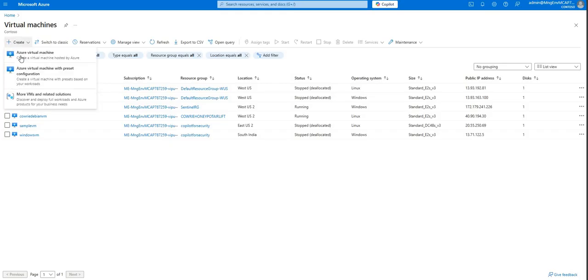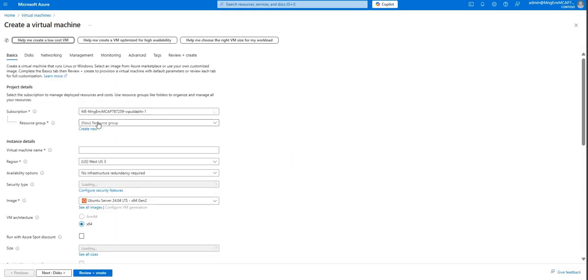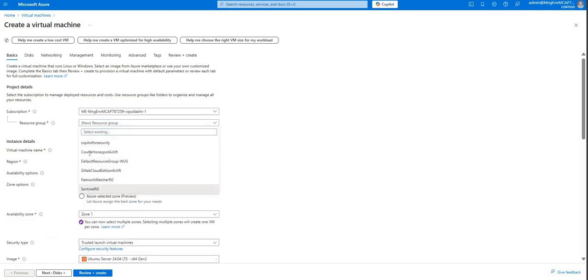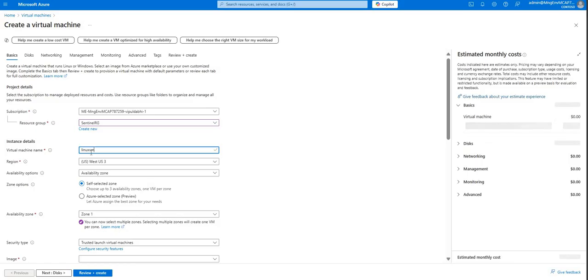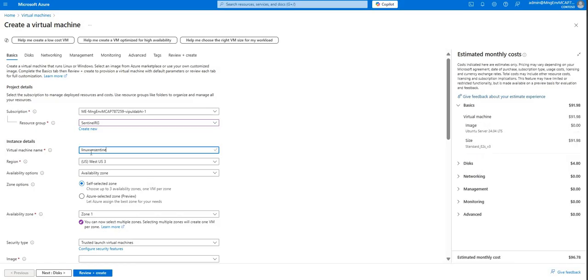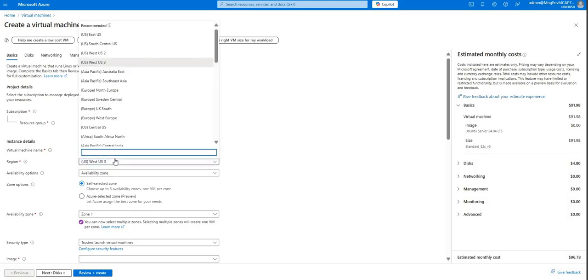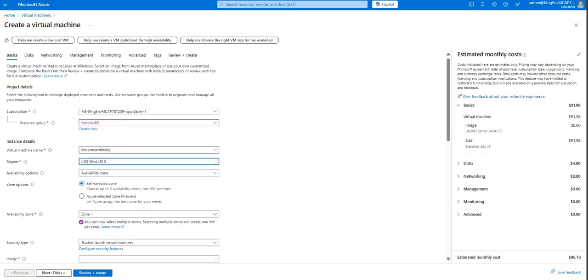Now I will create a Linux machine under the Sentinel RG itself, and I'll give it a name like Linux VM Sentinel RG, and you can take West US 2 as your region.